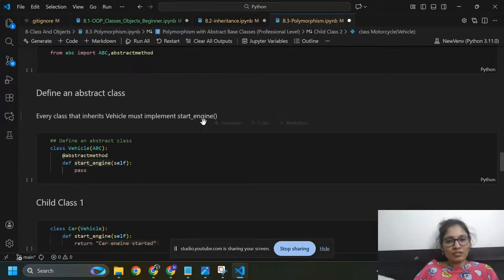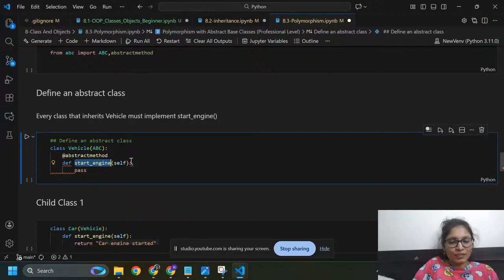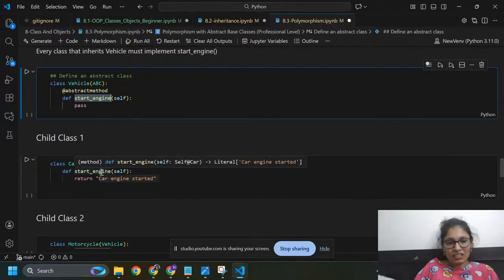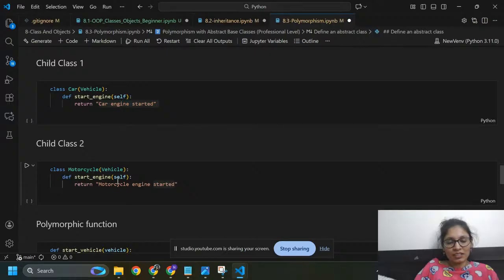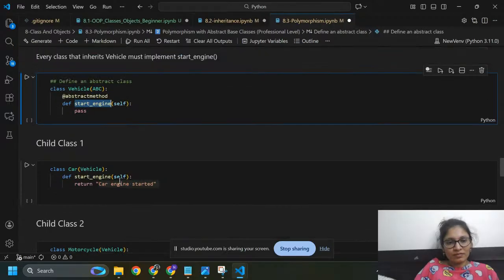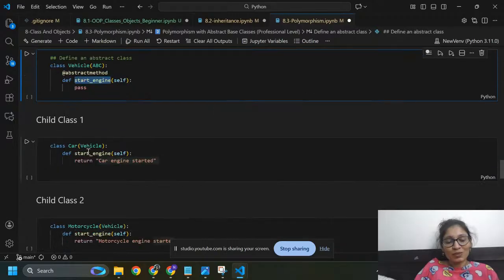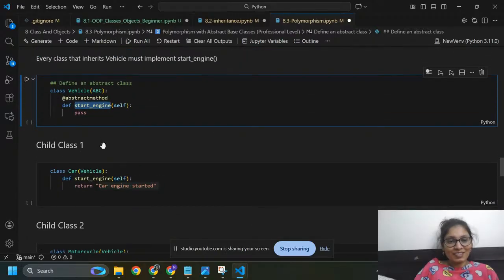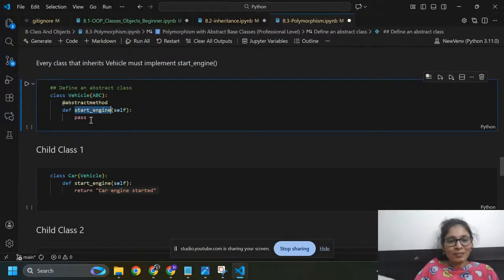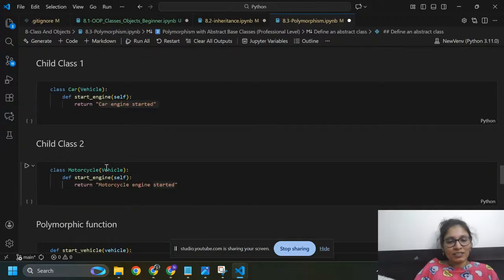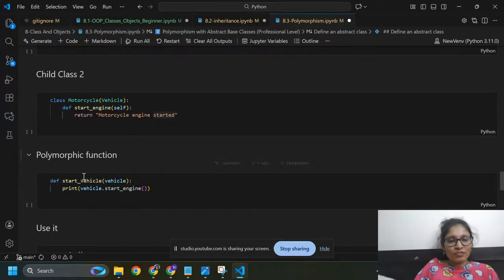Here start_engine from Vehicle must be implemented by Car and by Motorcycle. So this is the polymorphism function.